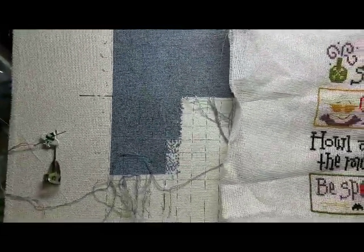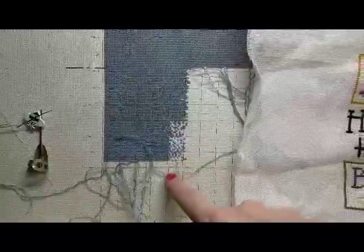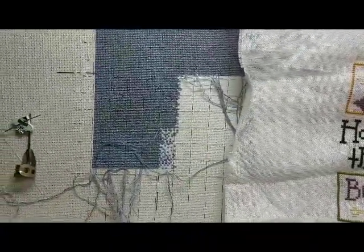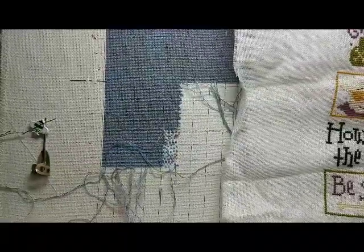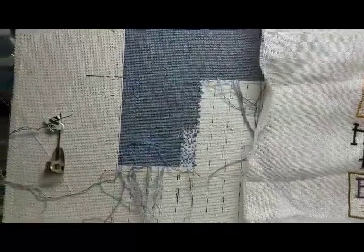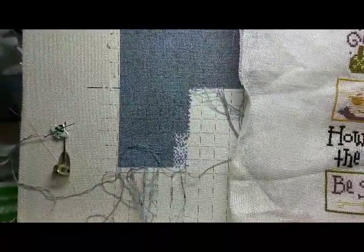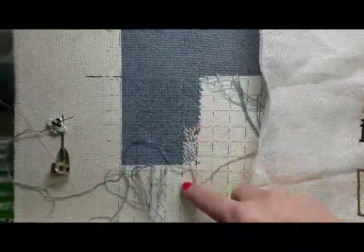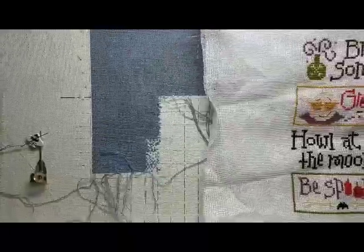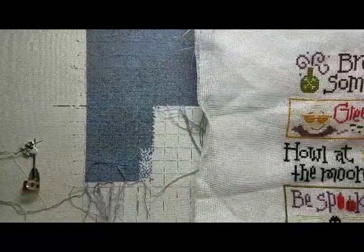And since then I've been working on my Washington crossing. Where you can see the needle, that's where the new page started. I'm marking with the needles for my SAL so I can remember this. That's a Lithuanian Facebook group, and this is the biggest month for the SAL. We're supposed to do 3,000 stitches in a month, so I'm hoping to go way past that if I can. I'll be concentrating on this a lot this month, hopefully. I just started a first column here, and maybe I'll finish the column and we'll work on something else. And I'll show you in a second what I've done with my wrist warmers.